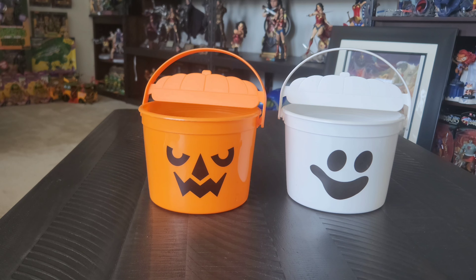I'm not too sure if anyone remembers back in the 80s and 90s when we would go to McDonald's and get a Happy Meal during Halloween to get one of the buckets that they had. We used to get them all the time, and what we would actually do is we would hang them all around the trim of the house. We'd get as many of them as we could, and instead of lights on the trim of the house, we would have these all on the trim of the house. It was pretty cool to do as a family decorating thing.